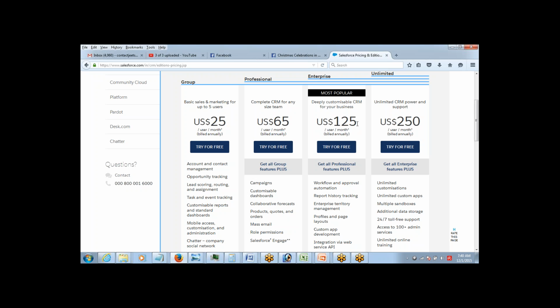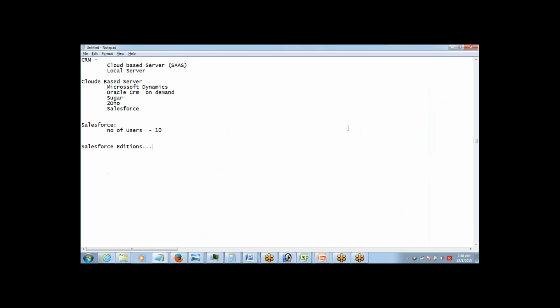All right, and all this pricing that you see is per user per month pricing. So if you have decided on 10 users and based on the requirement the company decides that okay, we need, let's say, enterprise edition, then Salesforce is going to create a bill of 12 into 10 into 125. Okay, and this is what they are going to send you an invoice for.